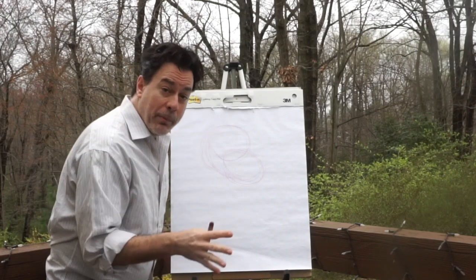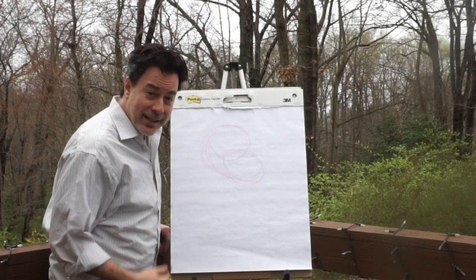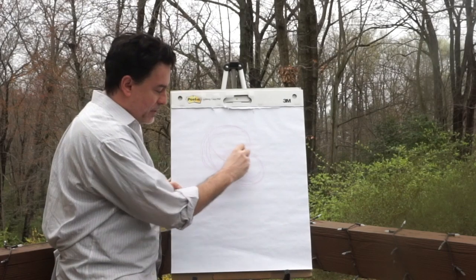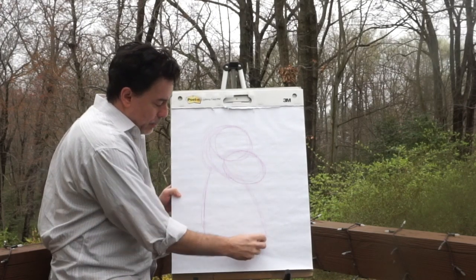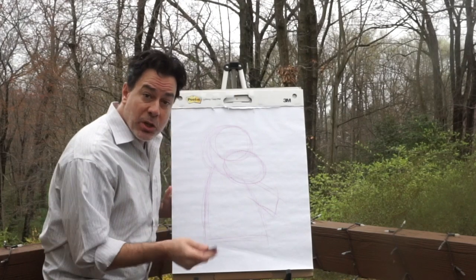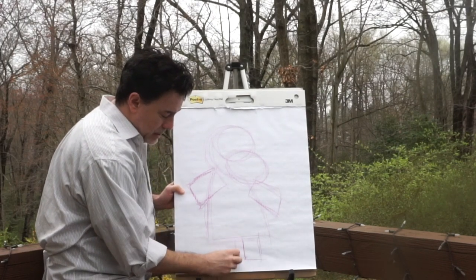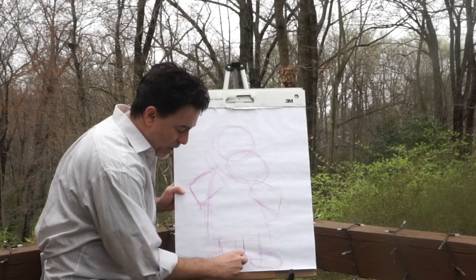Now, I was talking about the salt shaker shape. We're gonna draw sort of the bottom of a salt shaker. Mindy is a scientist — she wears a science smock or coat. I'm just drawing the rectangles right here that will stick out as her arms. Then we've got two rectangles to be her legs. And remember those potatoes? Using a baked potato shape as her feet — squashed ovals or circles.